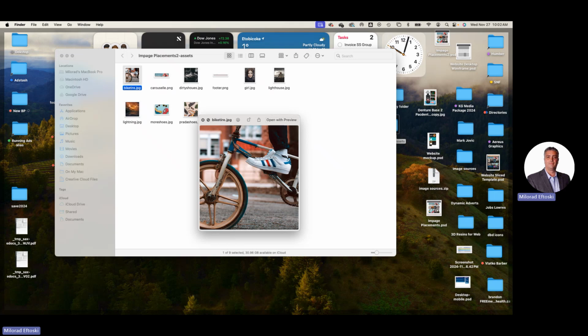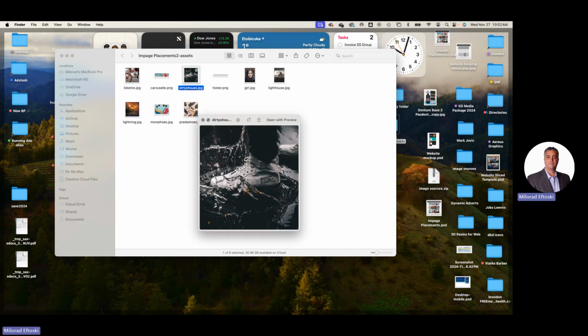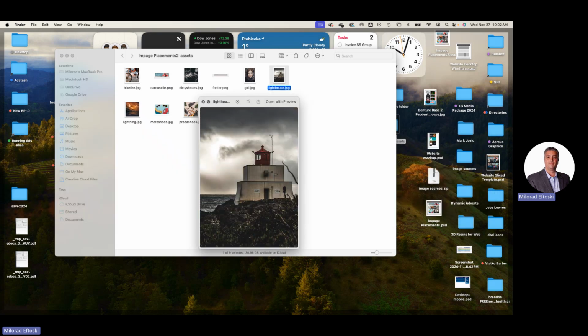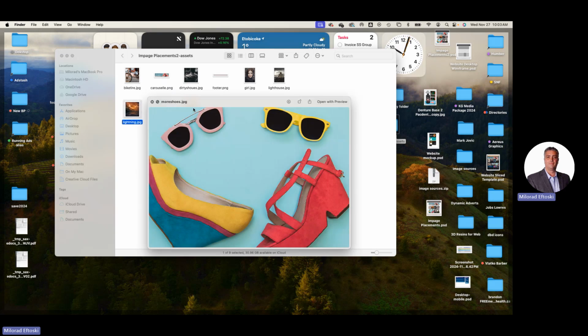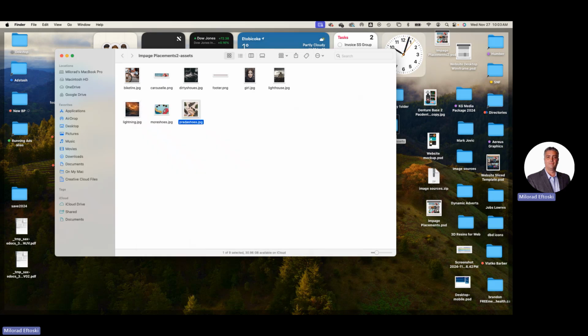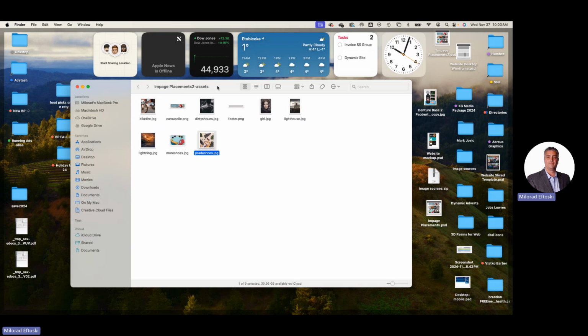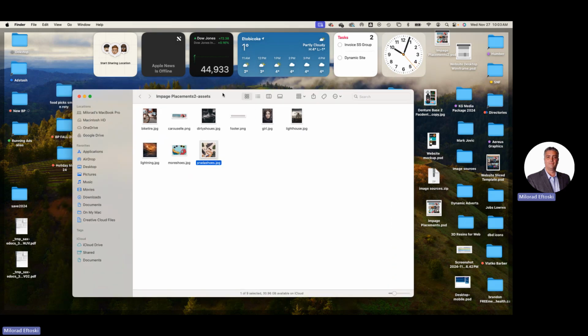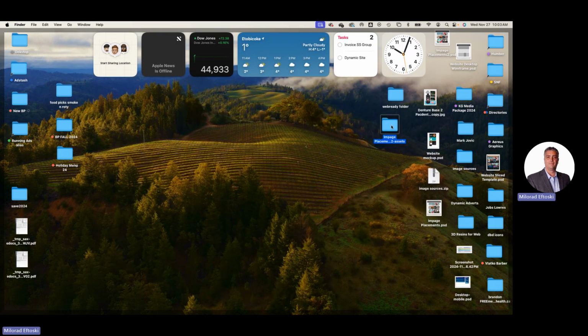Bike tire JPG, carousel PNG, dirty shoes JPG, footer, girl JPEG, lighthouse JPG, Prada shoes JPG, more shoes JPG, lightning, and they're all sized accordingly. How cool is that? Right? All you do later is you dump those images into your website. So now your images are ready to go in your developed website that you're going to make based on your prototype. Okay. So what it does is it not only optimizes the images, it puts the right dimensions and everything for you. How big is this whole folder for your website?